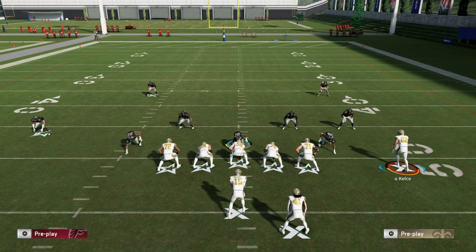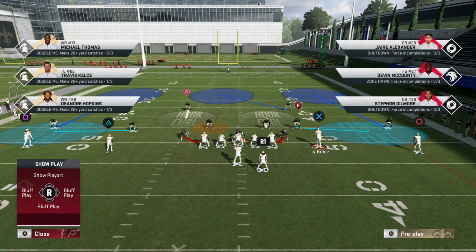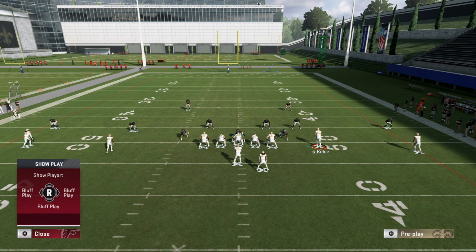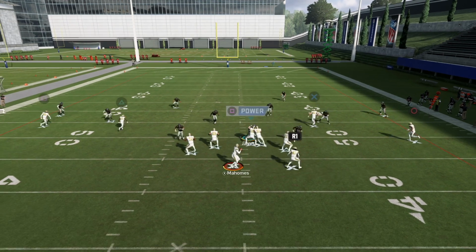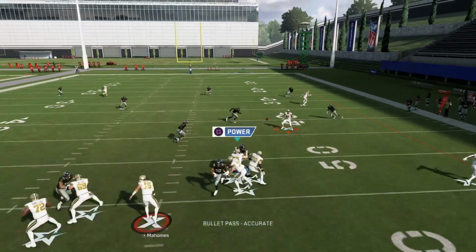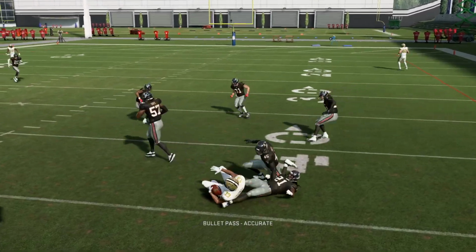Now, you'll see later on that we can do this out of a 3 receiver set too, so we can mix things up in how we approach it. Okay, so the other thing we want to look into is cover 3 cloud. So how does this change if we're doing a really common adjustment where we're shading down and shading over the top to get those cloud flats? Now, really, the flat defender is never going to get involved here for the spot route. So we really just care about the hook. But in this case, he's not there either. We get our 7 yards.